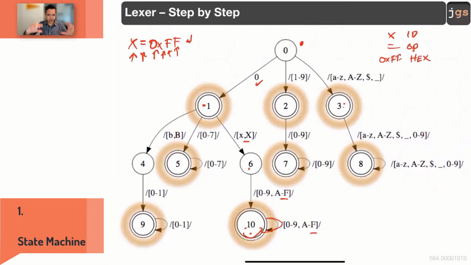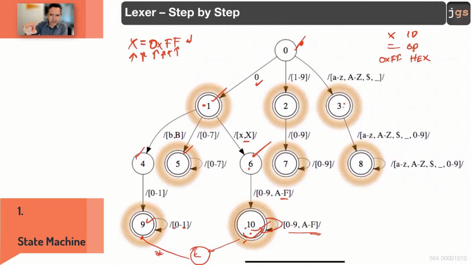Each of these states that I put the circle in orange around are kind of good states. If you are here or here or here or here, it's like you have something good. If you are here or even here, you have something that do not have any meaning, any classification. Therefore, all of that are errors. And moreover, from all of the circles, if you receive something that is not there, the assumption is you move to an error state. If you are here in 9 and you receive something that is not 0 or 1, any other thing, to the error. You are here and you receive something that is not any of these, to the error. But usually you do not put that one because it's a lot of lines to one circle, but it's just obvious. If you receive something that is not shown in the machine, you move to the error.